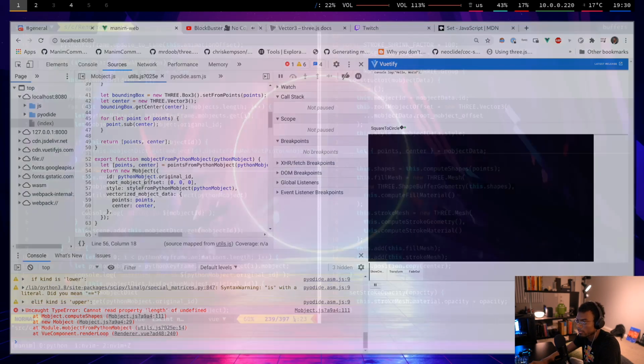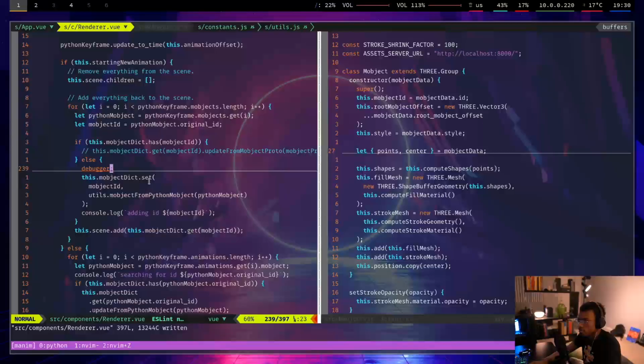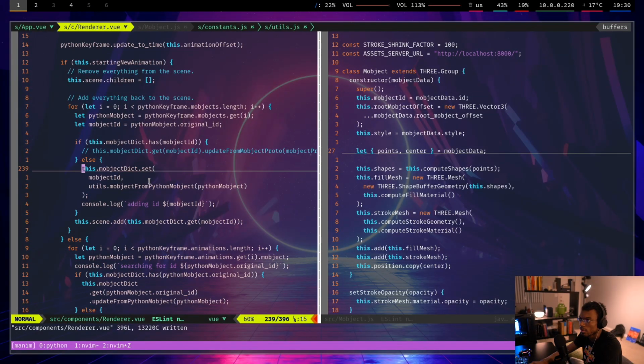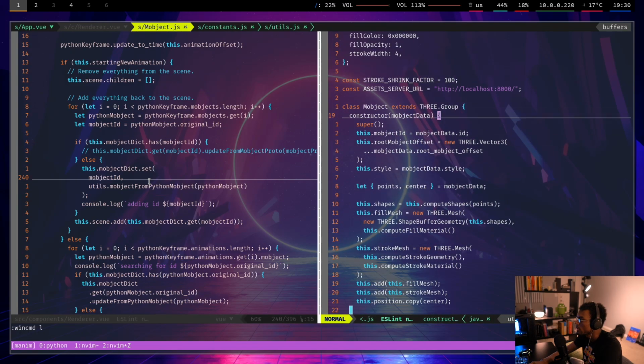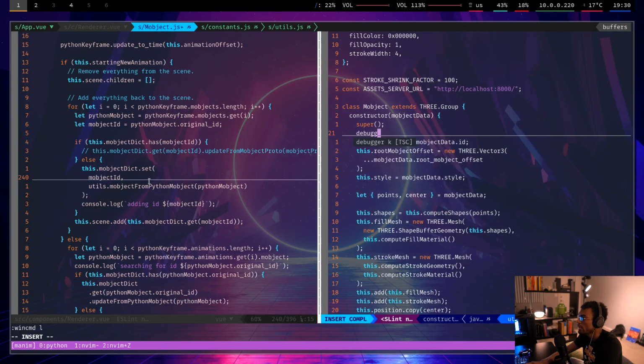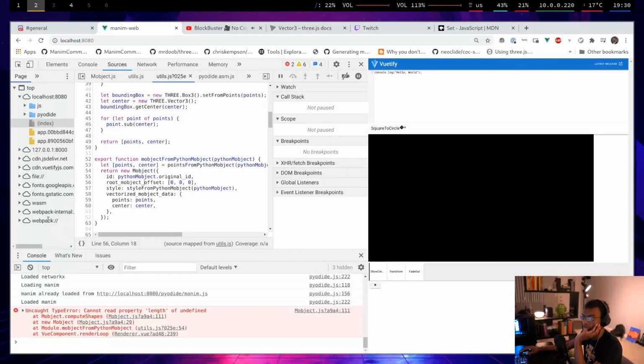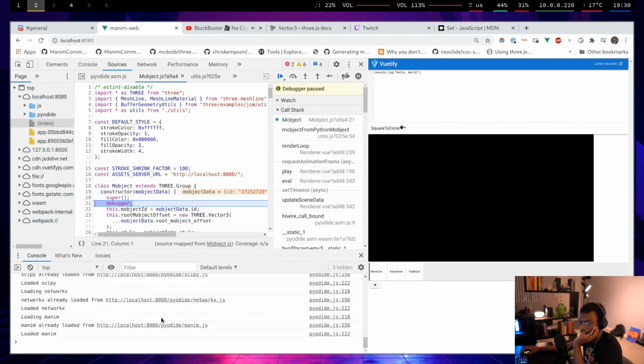And this is the first time the object constructor is called, so it should be right here. And okay, I'm here. And this is the same place from the call stack.